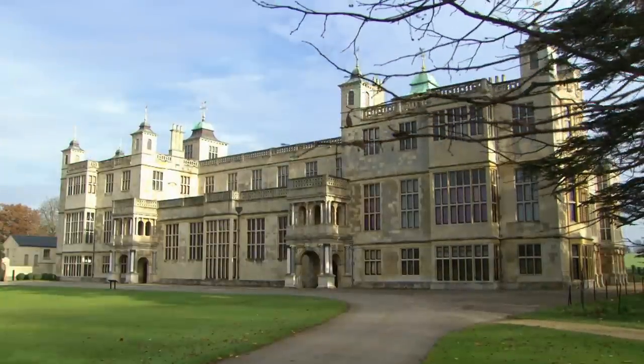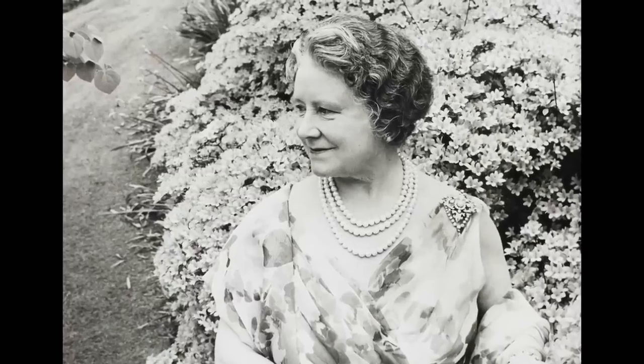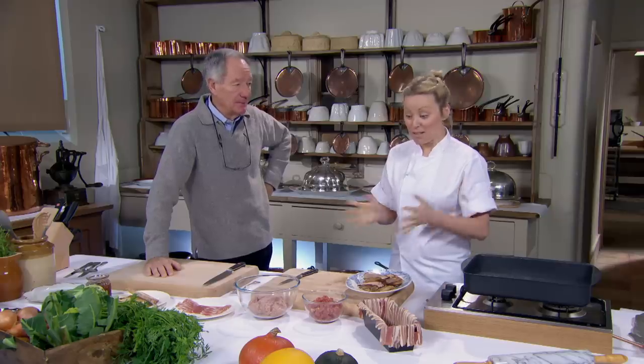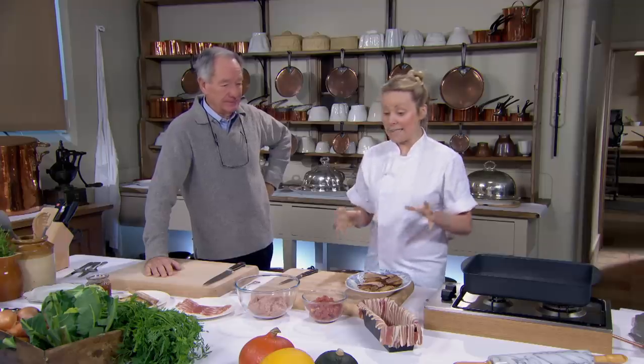In the kitchen wing of this glorious stately home, we start our celebration of the royals' country pursuits with a recipe from the early days of the Queen's reign, and a firm favourite with the Queen Mother. With me is Anna Haar, top chef at a London restaurant where the young royals go. Down the ages, most of our kings and queens have been country lovers, and when it comes to eating, they're really fond of game. Today I'm going to make a royal recipe — this is a recipe from the Queen Mother's cook — and it's Galantine of game.